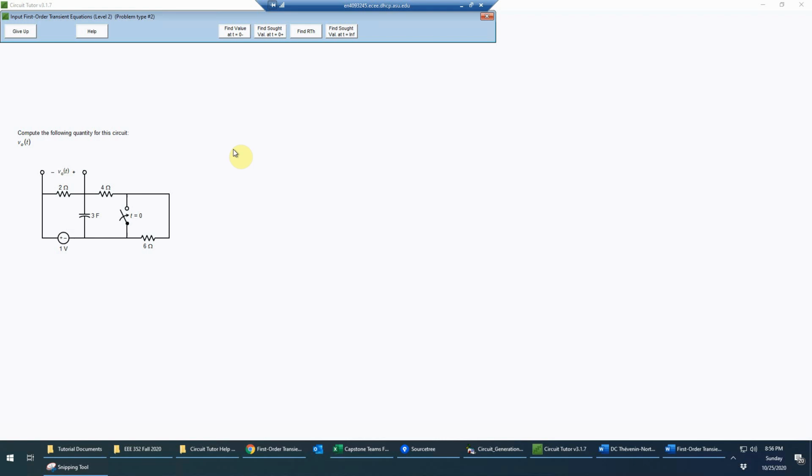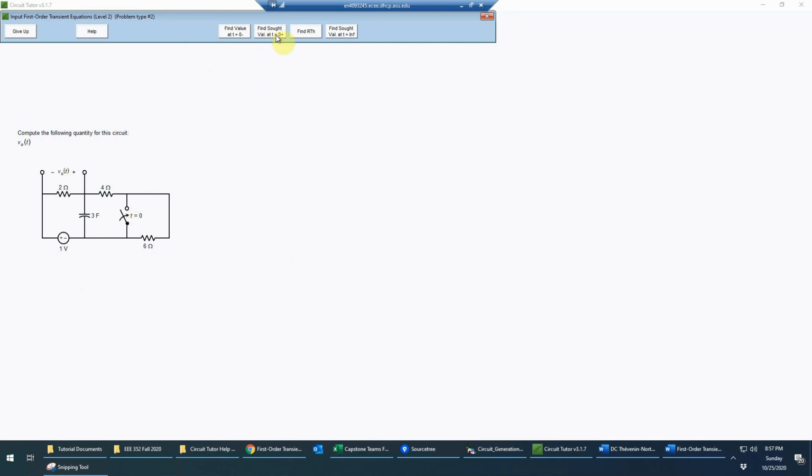Okay, so as always, we need to analyze this circuit. It's going to be a transient because this switch is closing at t equal to 0, and that will induce a sudden change in the circuit, which will then behave exponentially as a function of time. So as always, we need to analyze the circuit at several different times. So we're going to begin at t equals 0 minus, just before the switch is thrown, in which case we know that we're going to be in steady state.